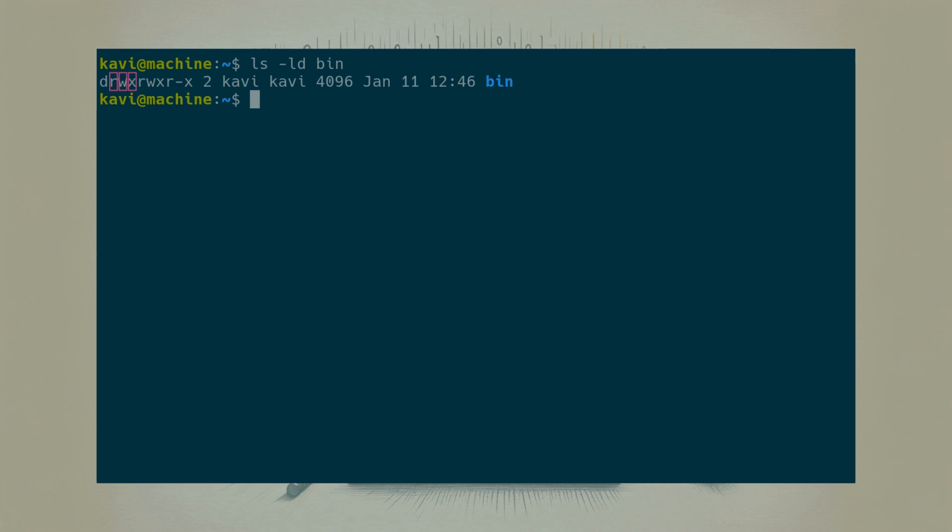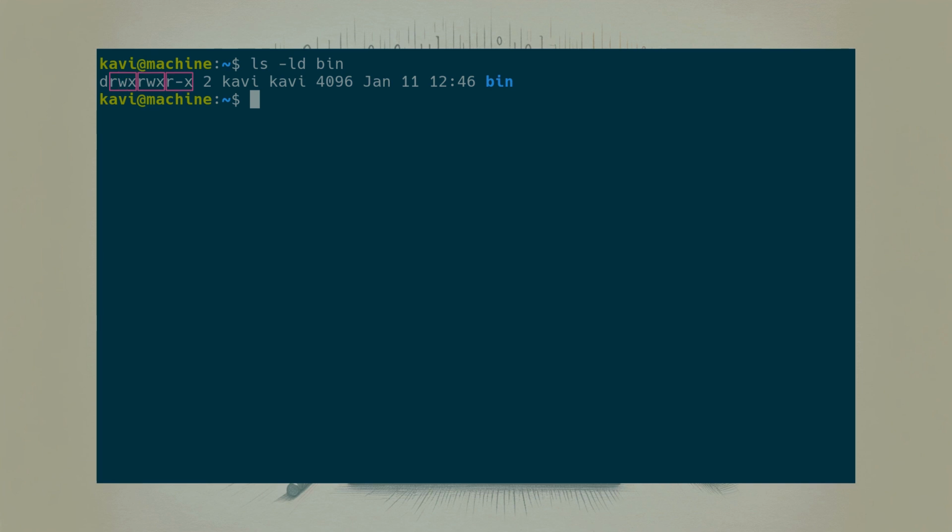Write permission allows users to modify the directory's contents, like adding or removing files. Without it, they can't make changes. Execute permission enables access to files within the directory, as long as users have permissions for those files. Without execute, they can't enter or use the directory at all. These permissions are key to managing your directories and securing your system.